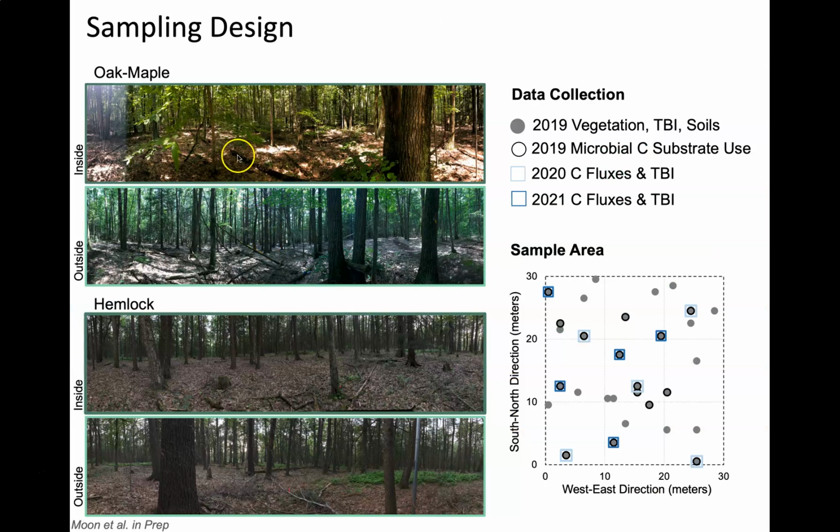And just to give you an on-the-ground picture, we can see the oak maple inside the exclosure versus outside. We can see some visual differences there. And then we have the hemlock inside and outside, and they have some differences, but maybe not as many. So there seem to be some differences inside and outside, but also between the forest types. And so that's the data that we'll be looking at today. You don't have to know too much about the sampling, other than that the data we're sharing with you today is really a summation of a number of different samples within sampling plots in these 4 different regions.